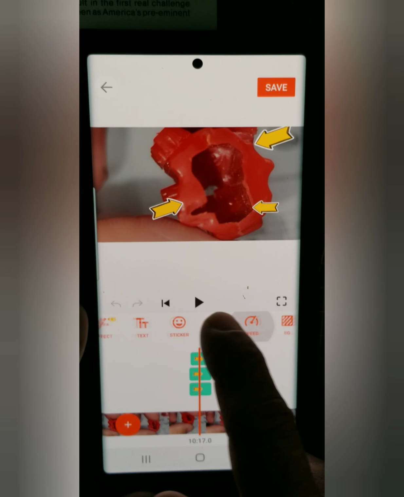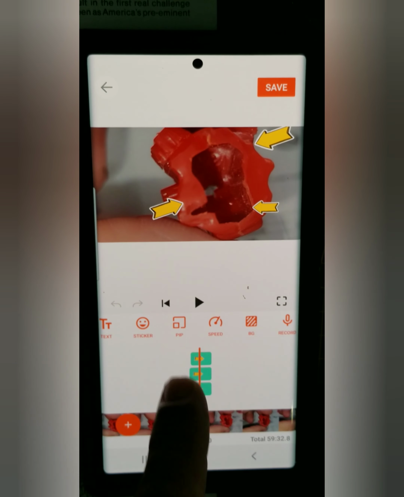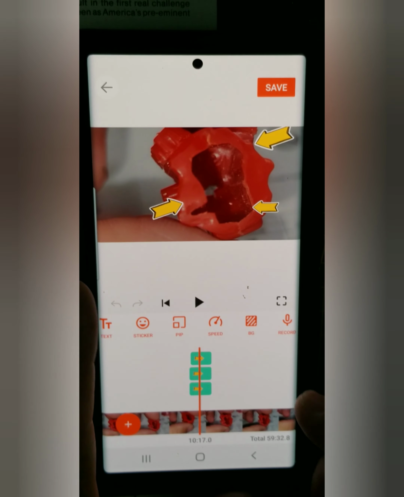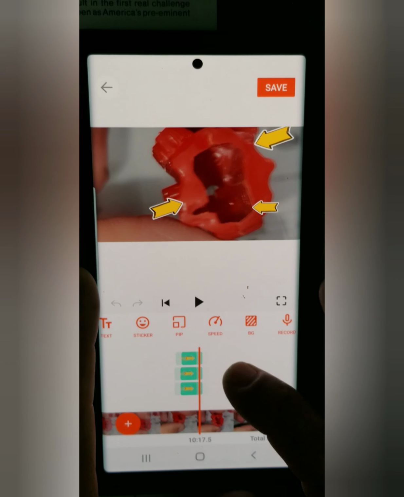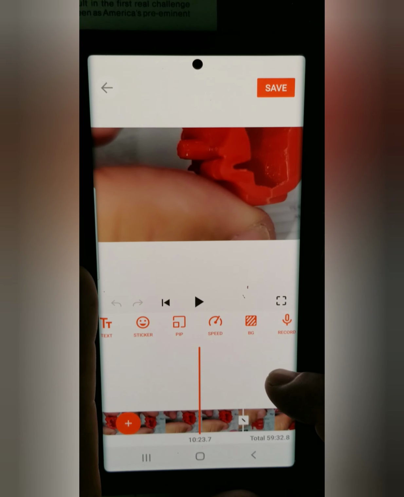Here you have your speed where you can increase the speed. And when you see these rapid, high-speed transitions in the videos where people speed things up so that you don't have to sit through a tedious procedure, that's what they're doing. You're increasing the speed of the video so that you can show what you're doing, but at a higher rate of speed, and that way you don't bore people, which is the one thing you don't want to do. Hopefully you're not bored by this video, but I thought you guys might find it interesting.